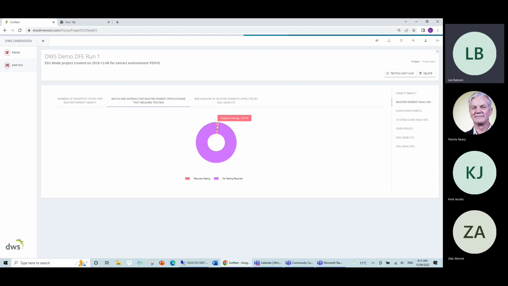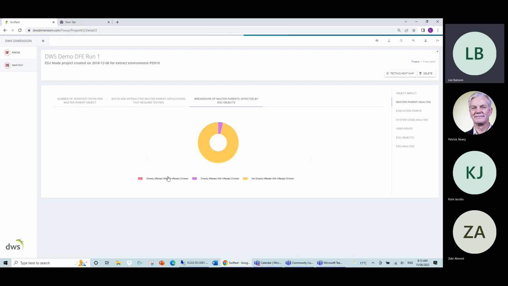And breaking down that 2% sliver is in this graph here, where we give you the number of objects. In this case, there are only the purple ones and the yellow ones, but we give you the number of objects that are applications and UBEs that are directly affected. So they're in the ESU with no affected children. So it's just the application or the UBE is in the ESU. In this case, there are none of those. What we do have in the ESU are apps and UBEs that are directly affected, i.e. changed by Oracle. And there are child objects that they call also in the ESU.